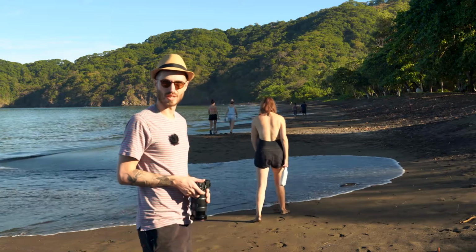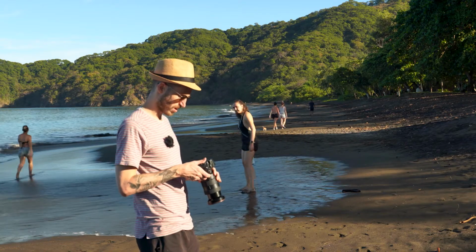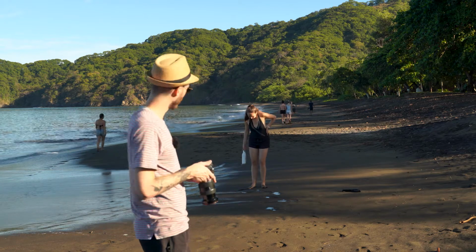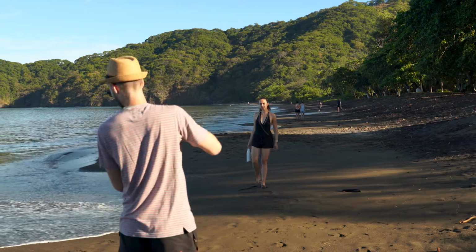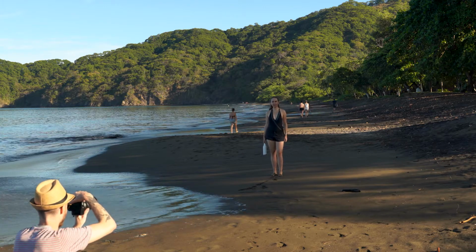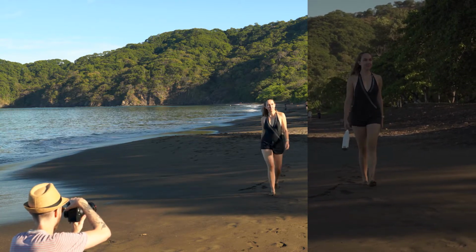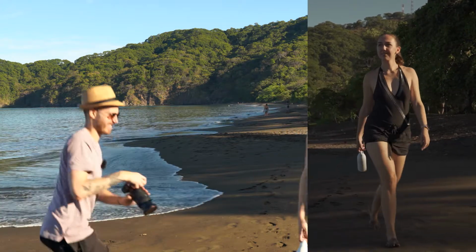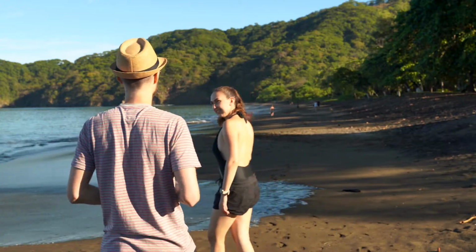So the light was looking a little bit too overexposed on Eva's face. So I'm just going to adjust my f-stop. I was on 5 just then. I'm going to lower it down to 8. Okay, so let's do that again. And action. I'm just going to come into the light. Yeah, that's nice. Okay, that was really nice. The light was much better that time, as you will see.